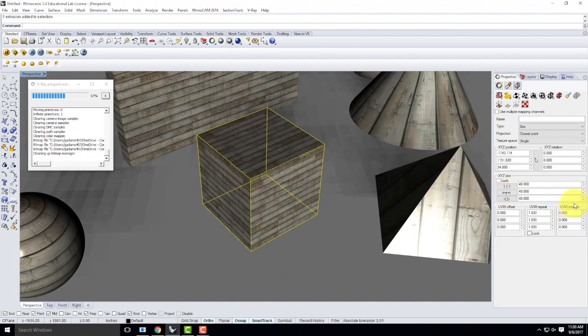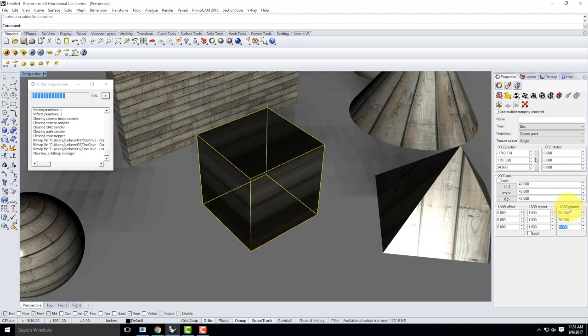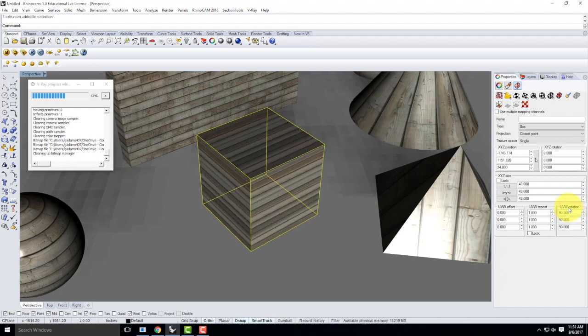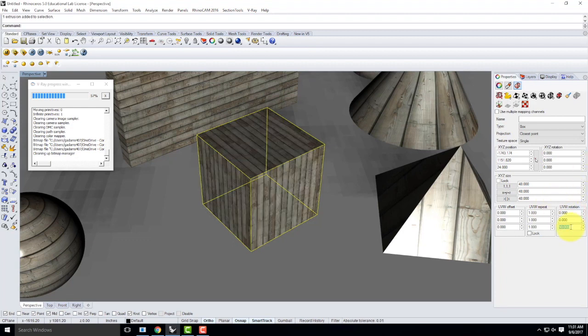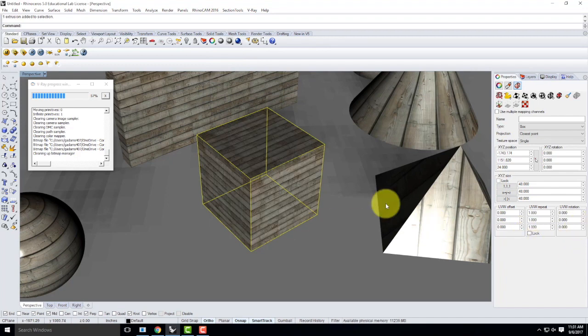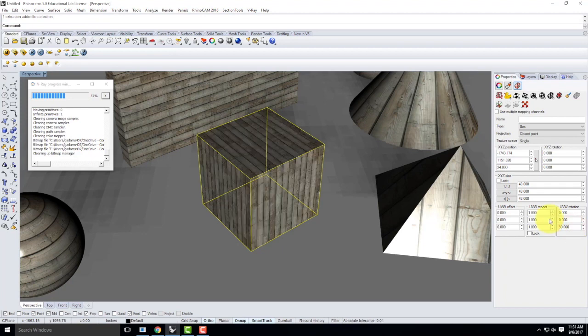So in this instance, we can change the UVW rotation. So we did the repeat before. We could change the UVW rotation. We could do 90, 90, and 90. And of course, it's not doing what I want it to do. Let me try 0, 0, and 90. Yeah, there we go. Let me just change the W rotation, and it's now rotated the whole pattern the opposite direction. Do you guys see that? So when this was at 0, the pattern was going around here. When this was at 90, it's now going up and down. So it's changed the pattern.